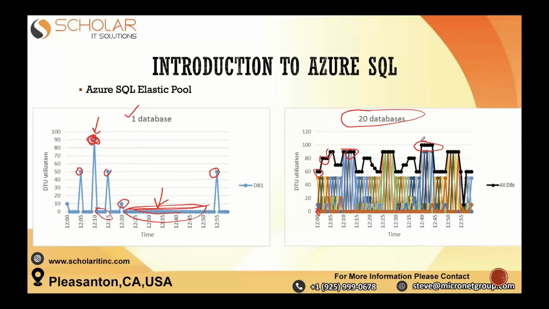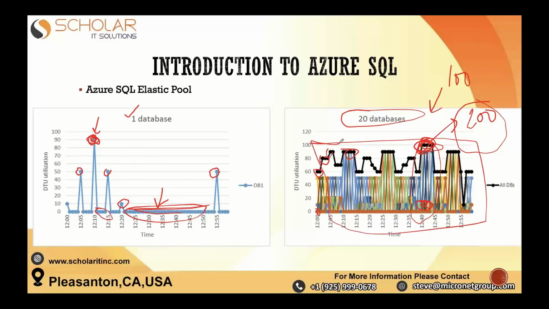Okay. At this time, what happens is you can have an Elastic Pool having 100 DTUs or maybe 40 vCores, because at this time this database is using 100 here, but other databases are merely using 10. So what you can do is take the maximum DTU used by any database at a given time, and the maximum database DTUs used by all other databases. Just club them together, use that DTU. Let's say it comes to 200. Okay, so now under 200 DTUs, you are basically clubbing all these databases together.